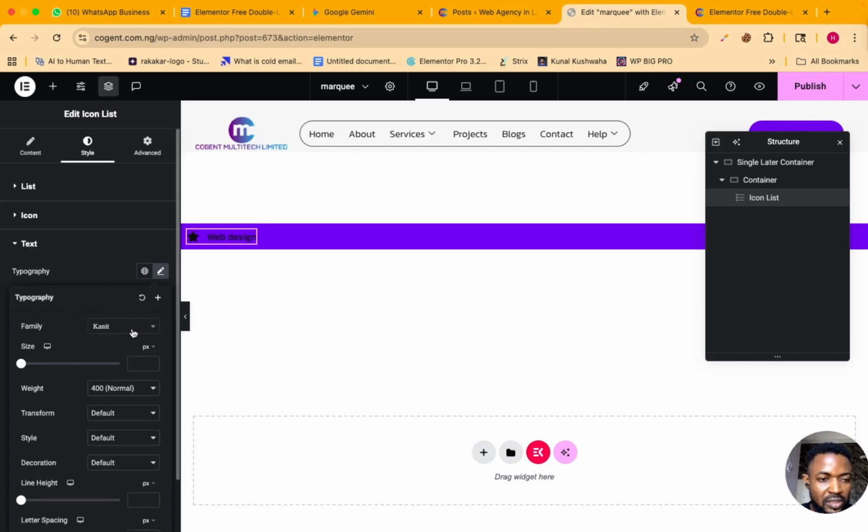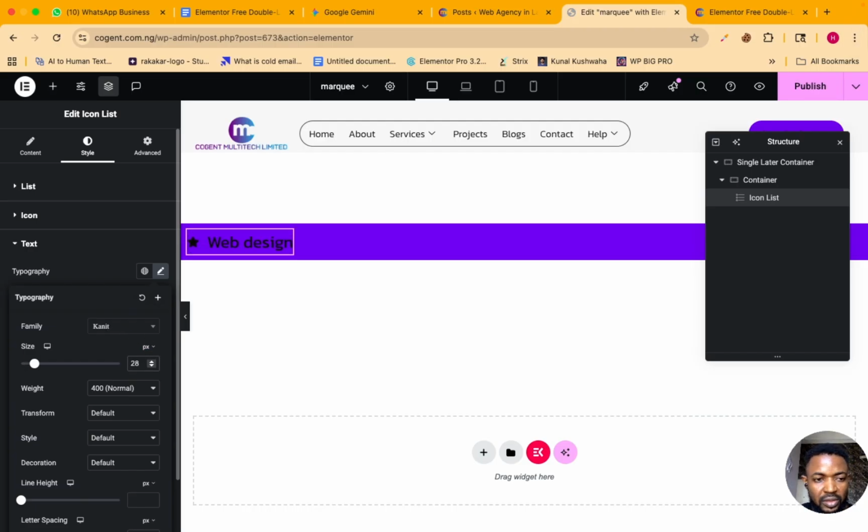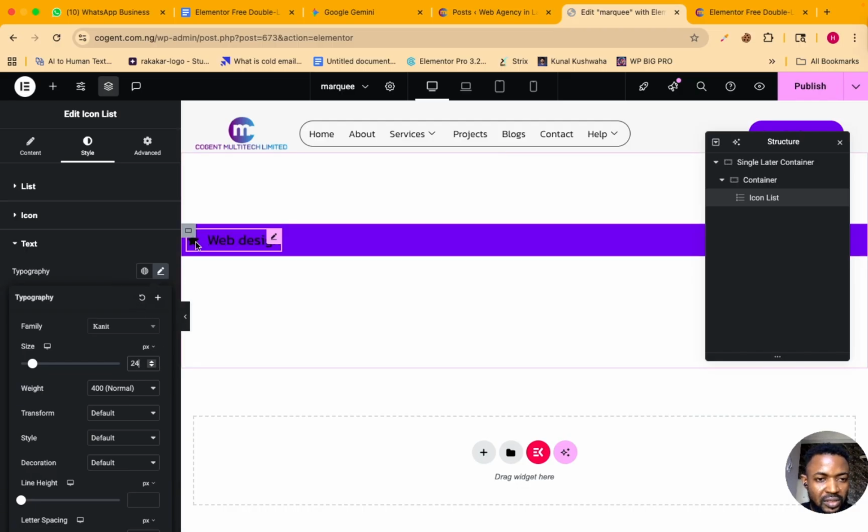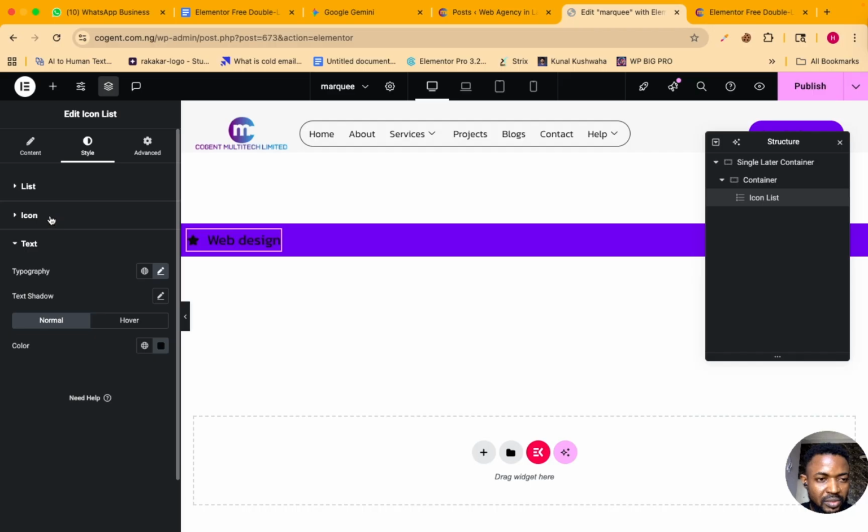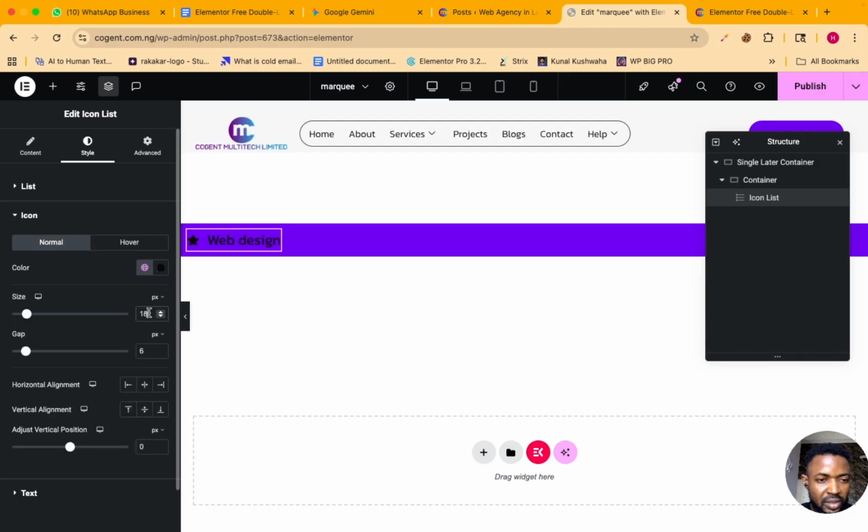Let's leave the font family as this and give it a size of, let's say, 24. Okay, I think the size of this icon is too big. Let me just reduce it a little. Let's make it 14. All right, I think that is better. Okay, so we are done with this part.